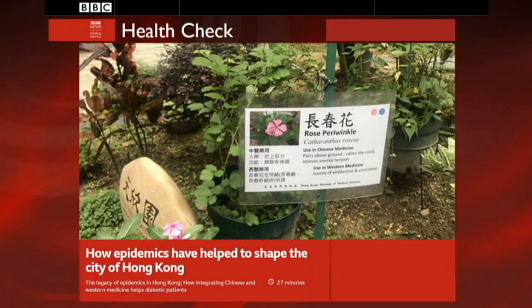And when did they work out that it was rats that were carrying the plague? All they knew was that usually you need rats to die first and then the human plague to come out. But the actual cause was not known until the Hong Kong plague broke out. And that was the best opportunity for European science to come and discover the cause of plague.